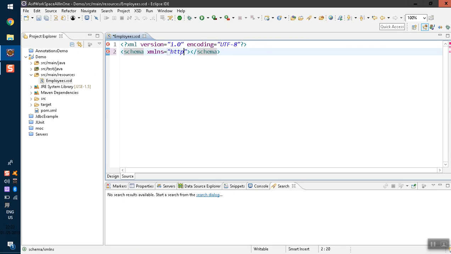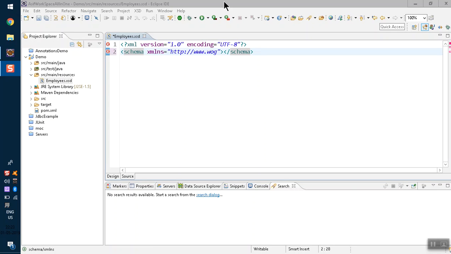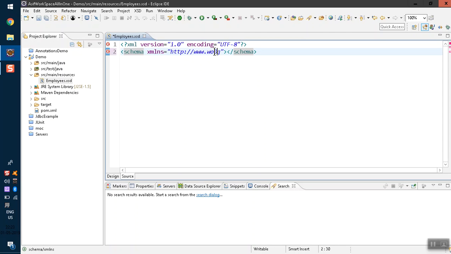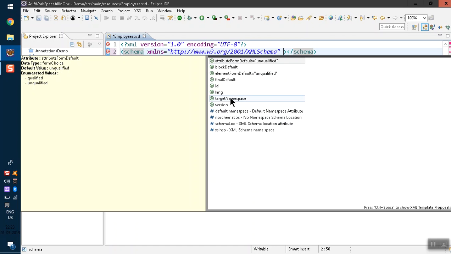So I will say http://www.w3.org/2001/XMLSchema. Then control space again and select the target namespace.